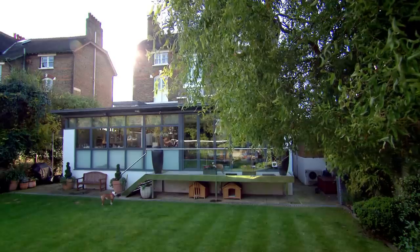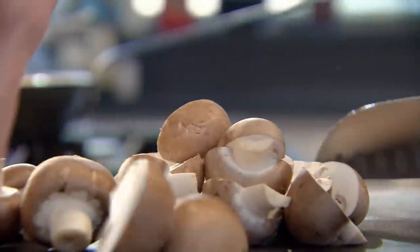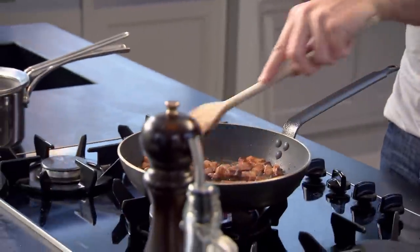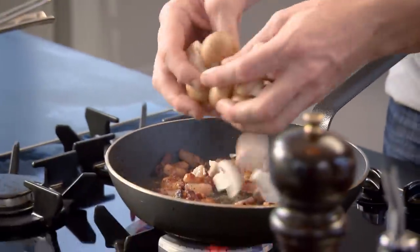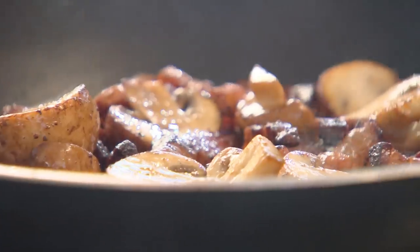The great thing about slow cooking is you do most of the work in advance and then put your feet up. Five or ten minutes before the beef short ribs come out of the oven, start your garnish. This is light cured pancetta — we want nice thick lardons, big thick sticks of crispy bacon. These are delicious chestnut mushrooms; I'm just going to cut them in half. Look at the color on those lardons now — all the white raw fat has disappeared, the lardons have shrunk right down, and all we've got is proper bacon. Mushrooms in. Beautiful. The mushrooms get seasoned from the bacon. I'm pan frying these separately to the beef so they remain crisp and have a different texture.